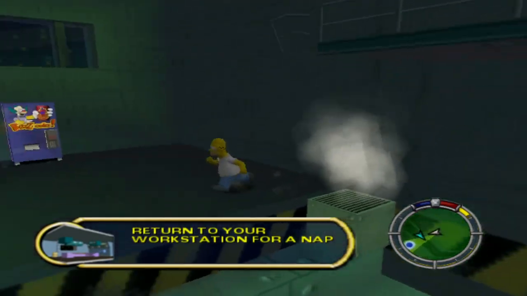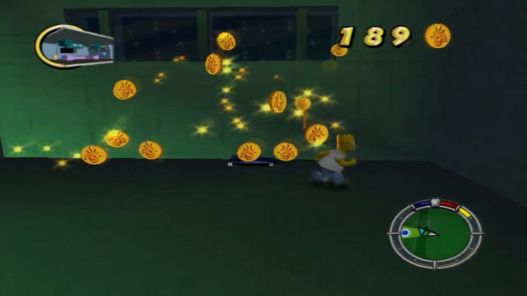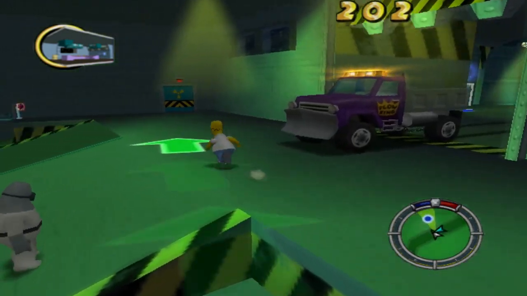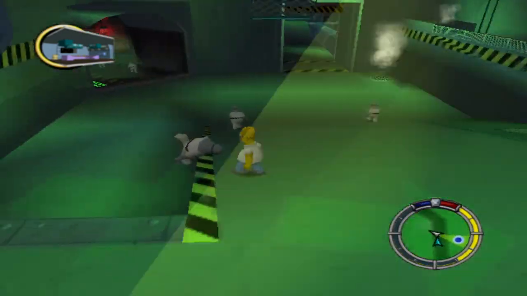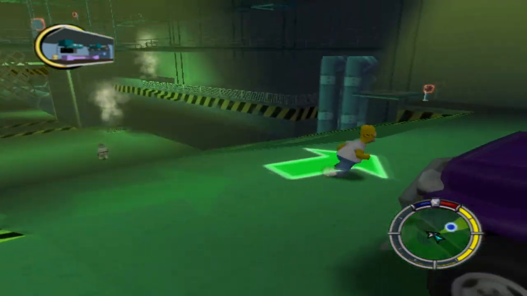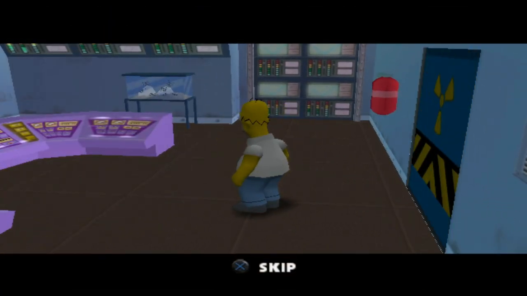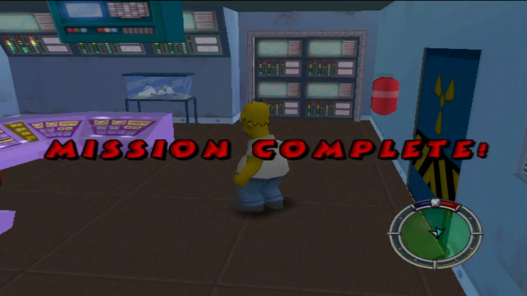Return to your workstation. Return to your workstation for a nap. Money, money, money. Hey. What a life. An older boy told me to do it. That's good. That's too good. Finally, I can get some sleep. Mindless drones, return to your ugly families.